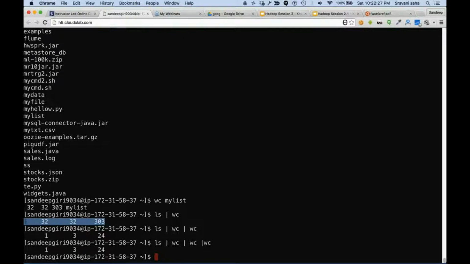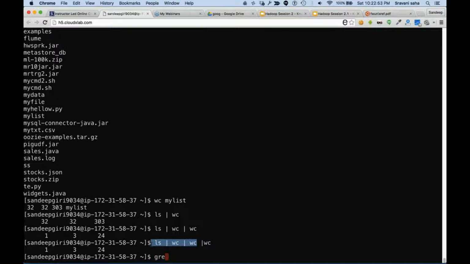It's counting the spaces as well, and therefore it's saying there are 24 characters, 3 words, and a single line. So that's pretty much about piping. Any program which takes input from you can take the input from another program.